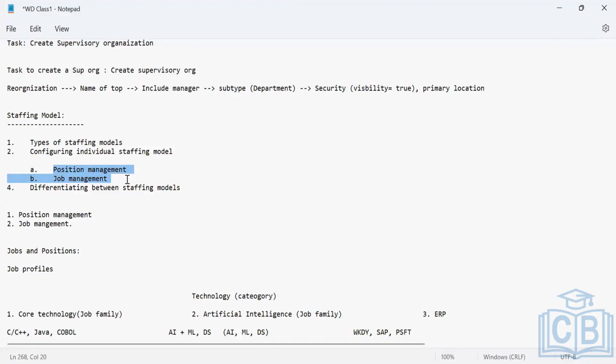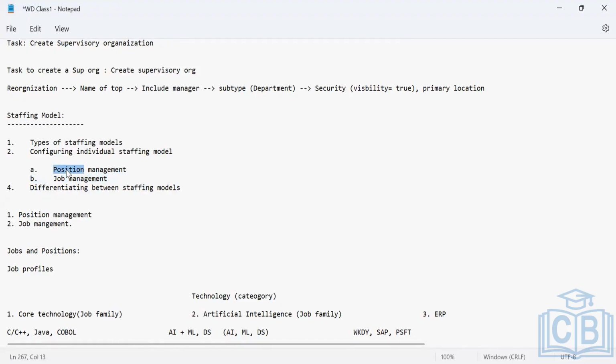I'm sorry. I would really request that we just completed all our discussion on this. What is position and what is job management? I have to again go through everything. No problem, I watched the recording. I just kind of missed it.